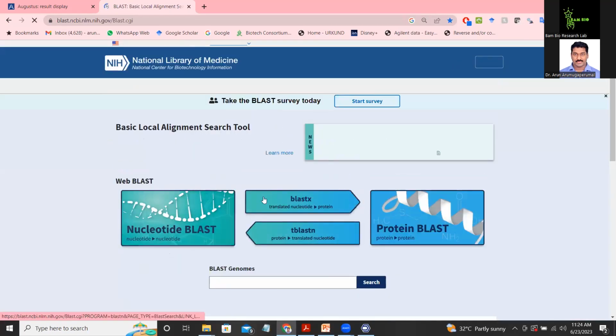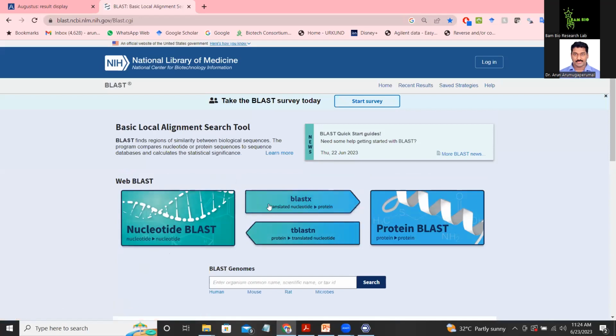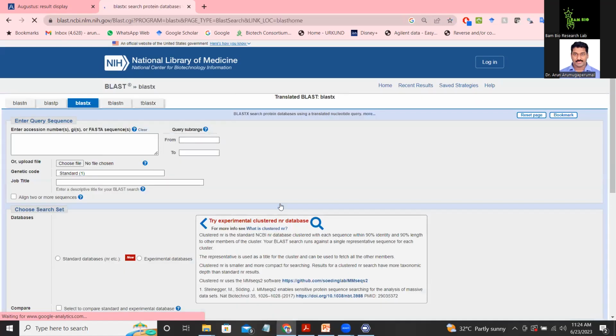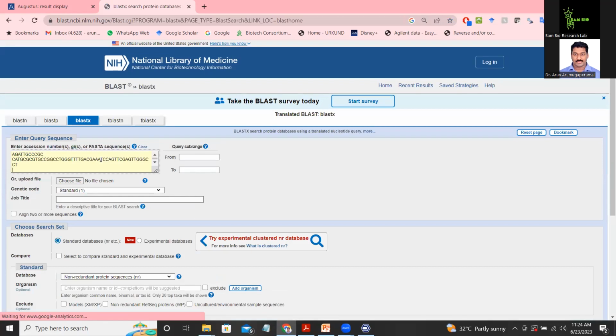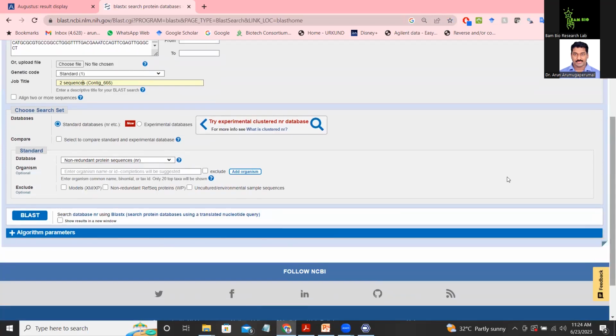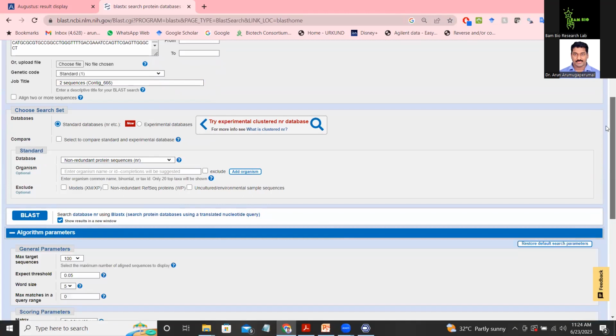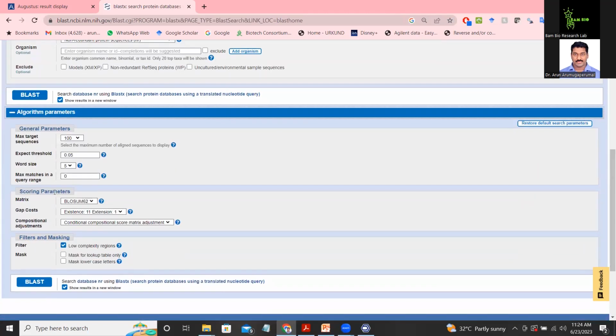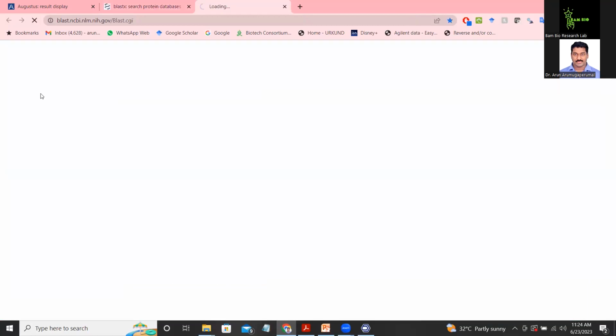Here you will have many variants of BLAST. Since we have nucleotide and protein, I'm choosing BLASTX. Here I'm pasting the sequence and giving a job title. The database is the NT database. Then there are the algorithm parameters, where you will have the E-value. Here it is set as 0.05. Let it be the default value, and just paste.